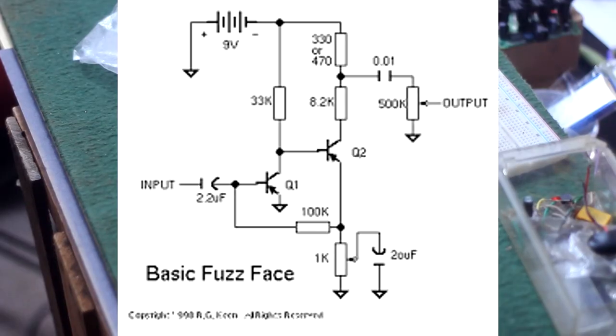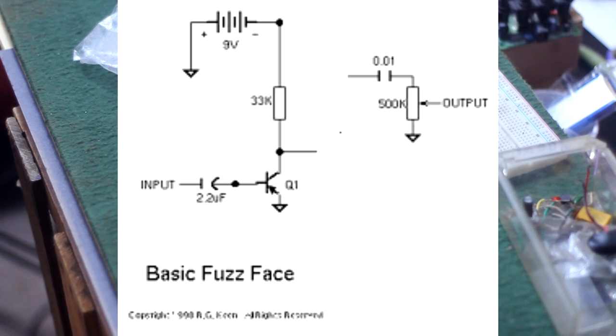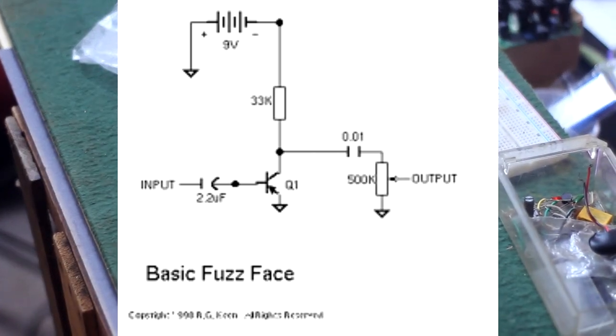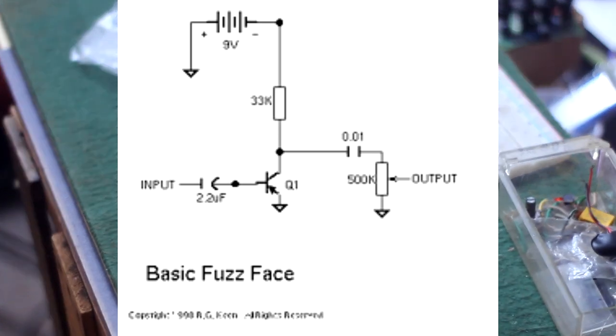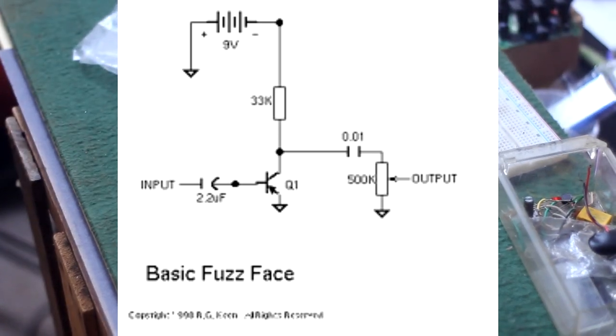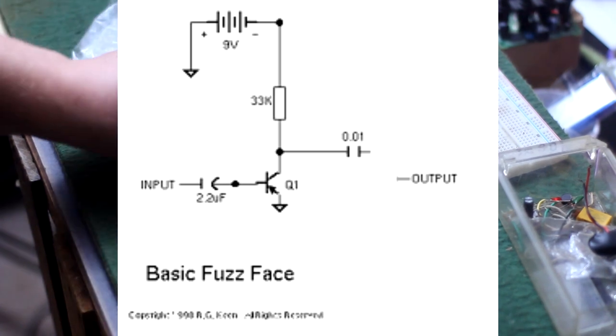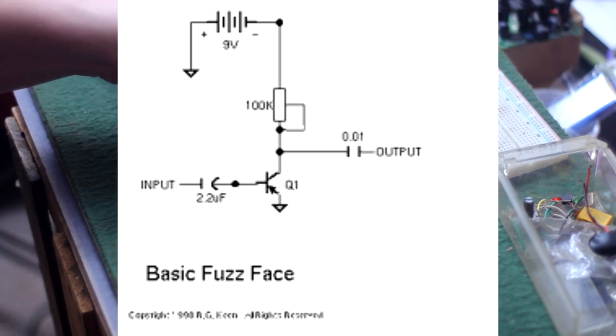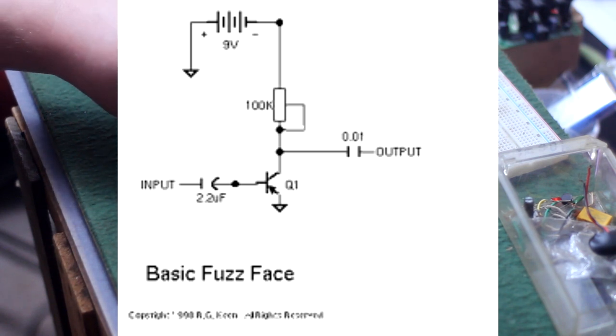If you take this fuzz face circuit and cut out the whole second gain stage, then you just connect the output section straight to the collector on that first transistor where the second transistor was previously connected. Then for simplicity, I'll delete the volume knob and attach the output straight to the coupling capacitor. And for adjustment, you can replace the bias resistor with a 100K trimmer pot or regular linear potentiometer. And now you got a dirt simple little PNP amplifier circuit.